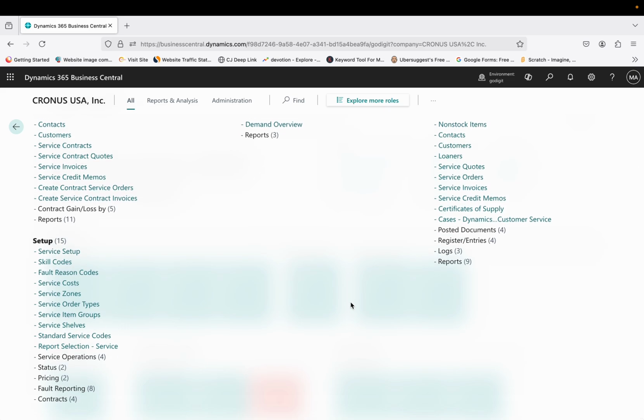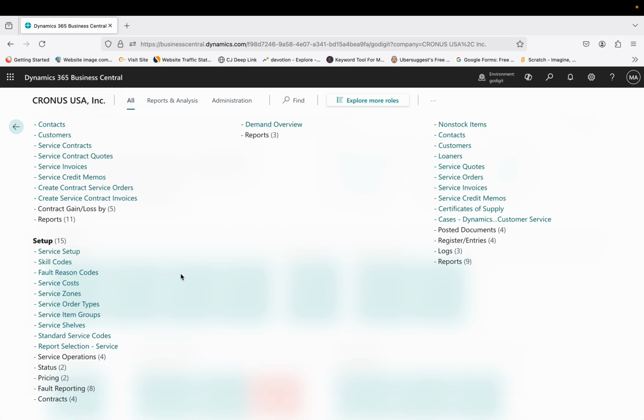So the very first thing which we all have to do before we start working with the service management is that we have to look after this setup module. You can see from here that so many options are showing up. First of all, not every option is applicable to your business. It totally depends on what type of business you are running and what type of services you are offering to your customers, and based on that you need to check these out and fill this up.